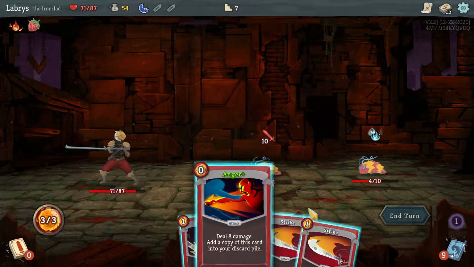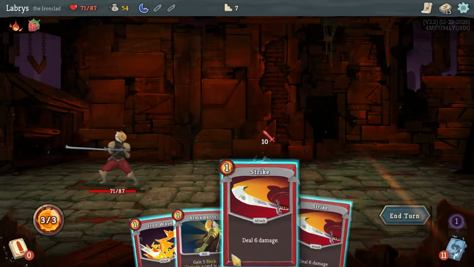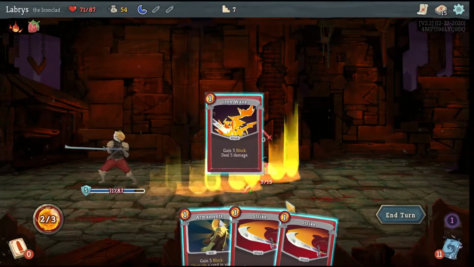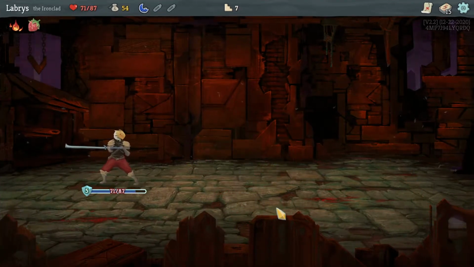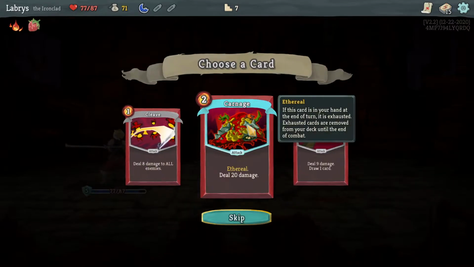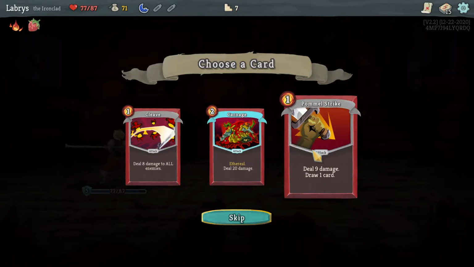Ooh, anger plus. Go ham and murder. Just in case I cannot actually kill this thing. There we go. Problem solved! With a few minor injuries. Carnage, ethereal, deal 20 damage. If this card is in your hand at the end of turn, it is exhausted. Cleave, deal 9 damage, draw a card.